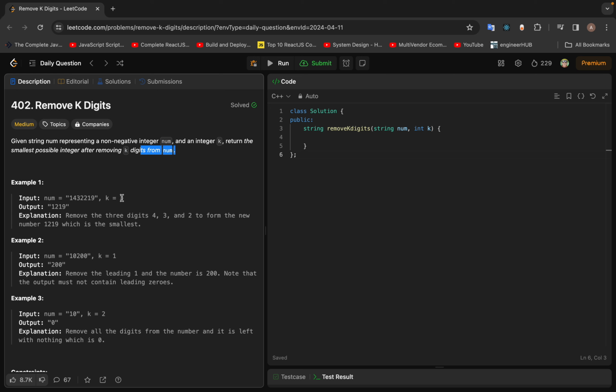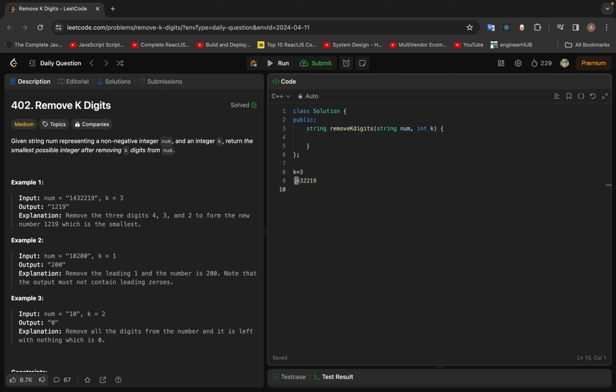So this is num, a string, and k is equal to 3. We need to remove k digits from this num such that it becomes the smallest possible integer value, right? Let's see the first example. This is 1432219 and we need to remove 3 digits from this so that it becomes the smallest possible integer value.